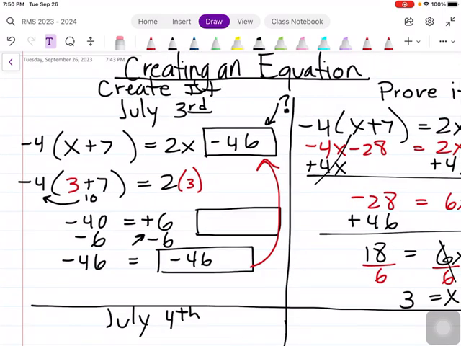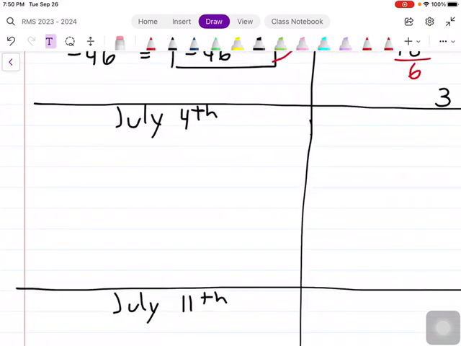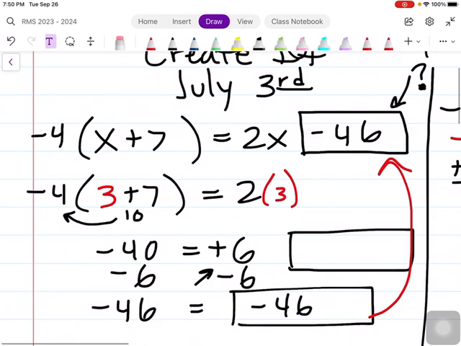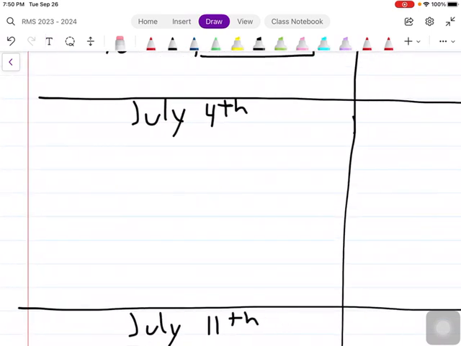So now I'm going to show you a couple more examples. I'm going to make one for July 4th because this is not the only way that you can make it. There are other ways you can make it look. So I'm going to do one where x is equal to 4. I'm going to first start with x. Then I'm going to put a random number in front of x, like -2. Then I want to usually add a constant with it, which would be just a regular old number without x. So I'm going to put a -11.